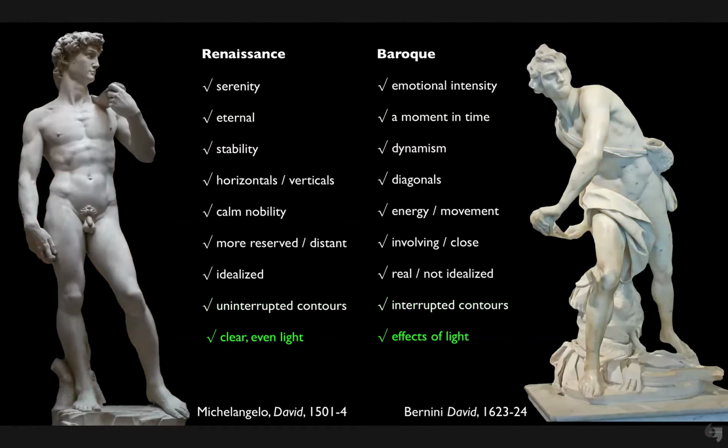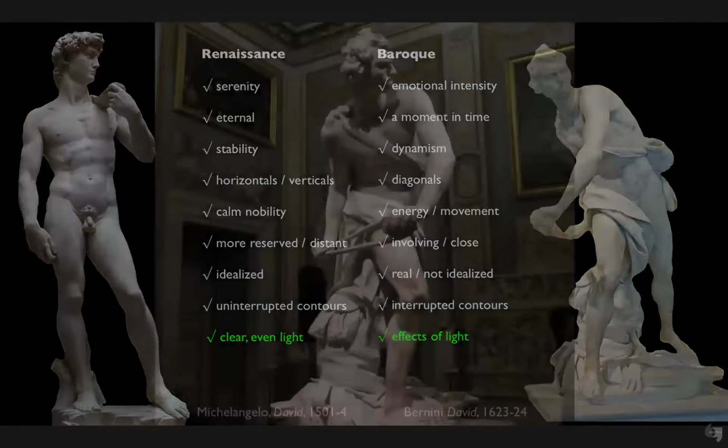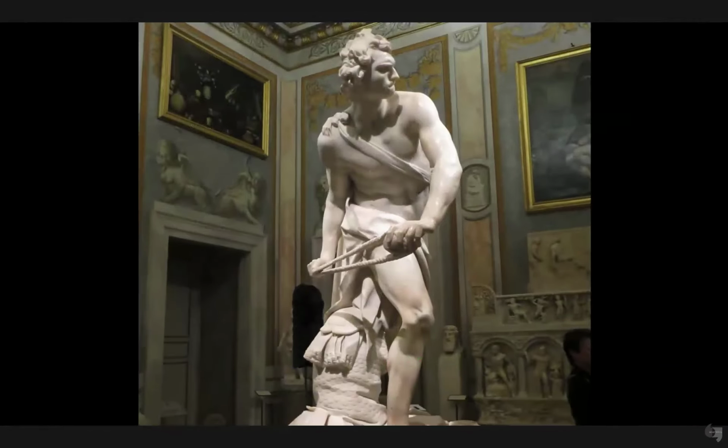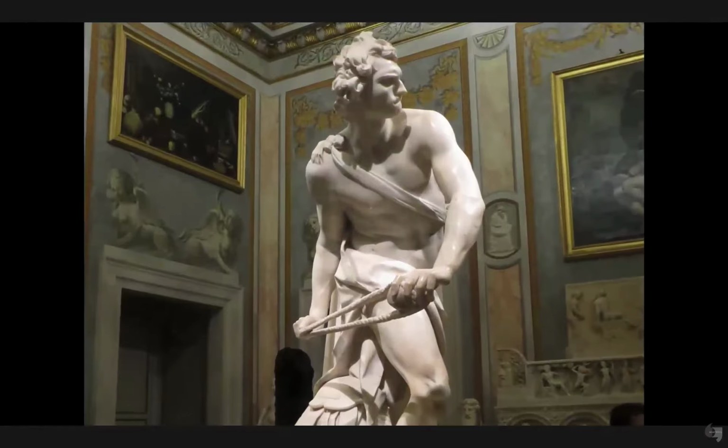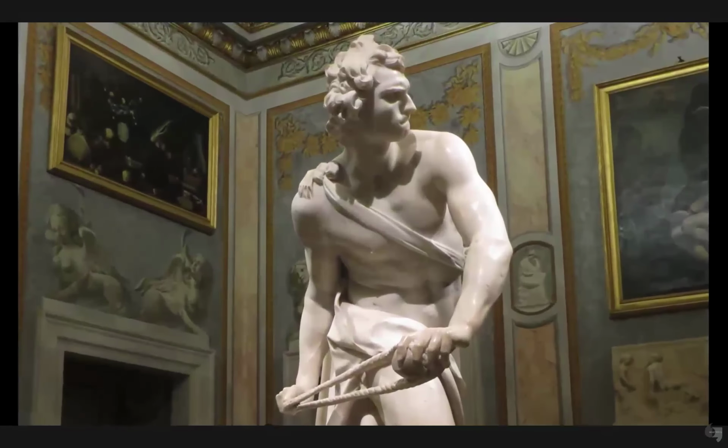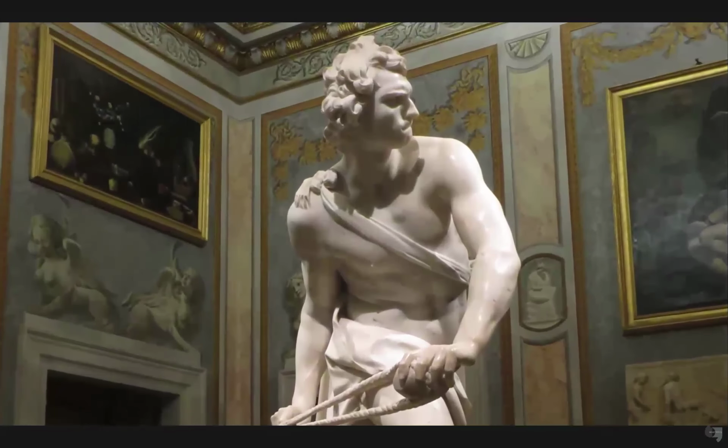There's another important aspect that the complexity of Bernini's composition enables, and that is a greater set of contrast between light and dark. Michelangelo's David, because he is so planar, the marble is all available to the light, and so you don't get deep shadow. With Bernini, because the form is crossing itself, you get these contrasts between highlights and shadows that further activate the sculpture. So how do we see this in painting?